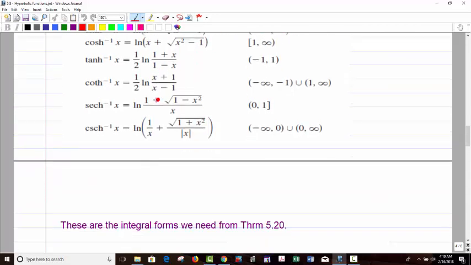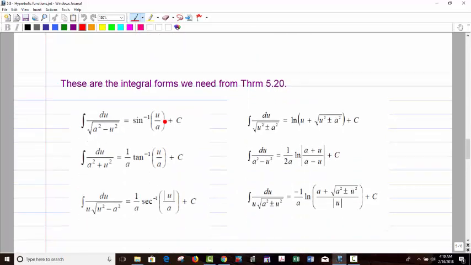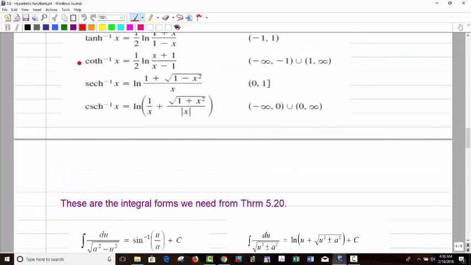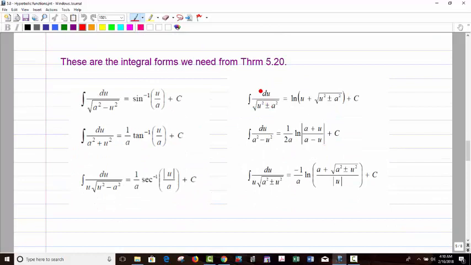All right, so I won't worry too much about those. But now I'm going to come down here and focus on what I think are interesting integral forms. So we have these three that we've learned before for inverse sine, inverse tan, that would lead to inverse secant. Now these three on the right, because you see all these natural log functions, are actually inverse hyperbolics. But when I ask these questions on tests, I just want them to be integrated and come up with these results in terms of natural log. I'm not expecting anyone to know if it's inverse hyperbolic sine or inverse hyperbolic cosine.